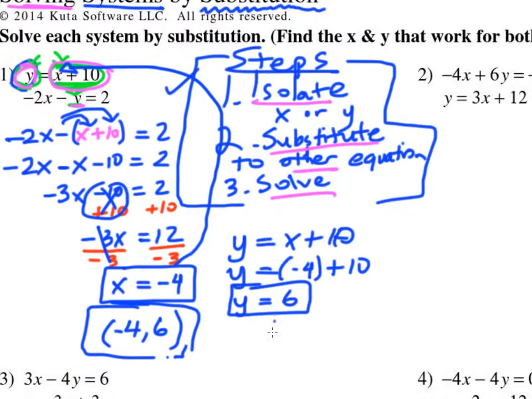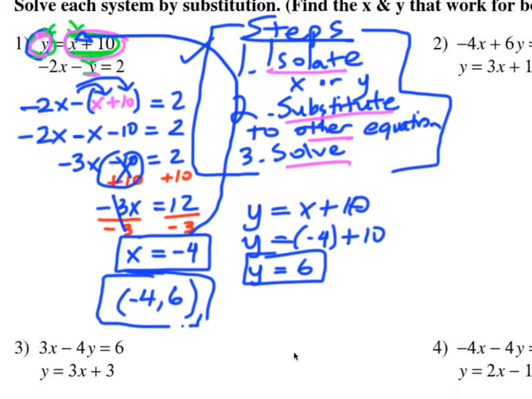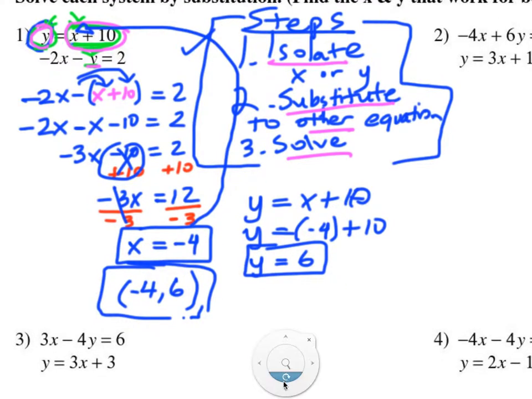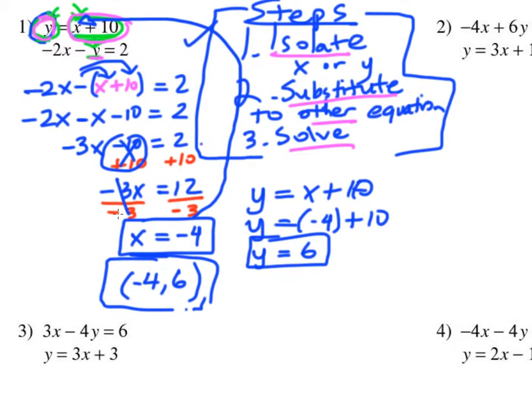Number 3, so again, let's take a look here. Isolate x or y. So let's see, is this x by itself? No, he's got the 3, he's got the 4, y here, so no. This x has all these 3's here, but oh, look, again, y is isolated. Y is already isolated, so we're finished with this step. Now we're going to substitute to the other equation, right? So again, we know that y equals 3x plus 3. They're equal, right? These are twins.